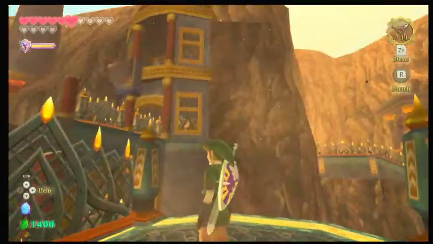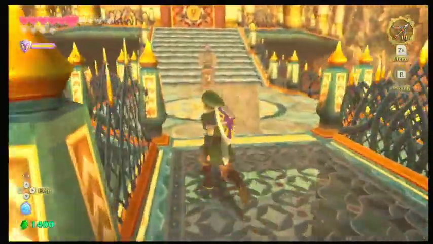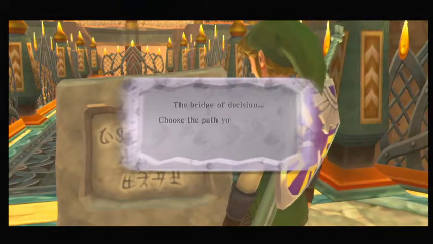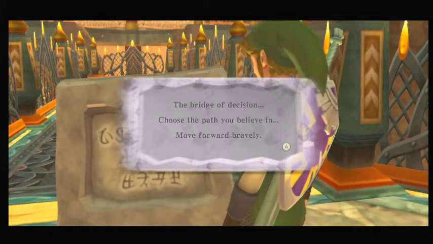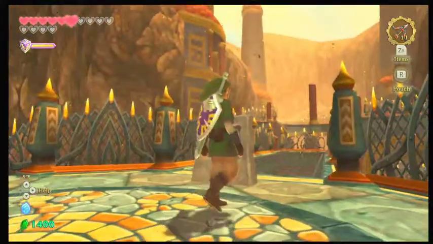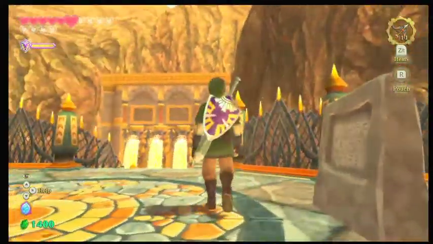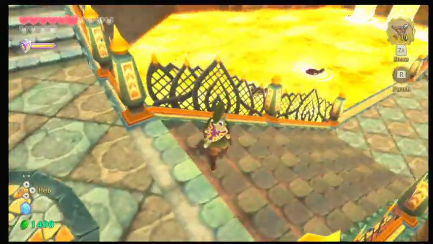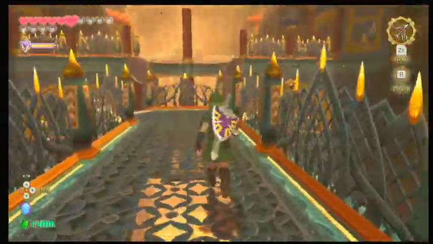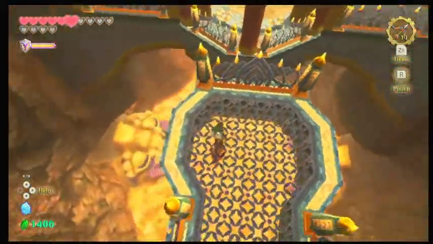Doesn't really look like it does anything. But before the bridge is a plaque, and the plaque says, "The bridge of decision. Choose the path you believe in. Move forward bravely." Well, I mean, that's it. That sounds irresponsible. Choose the path you believe in.